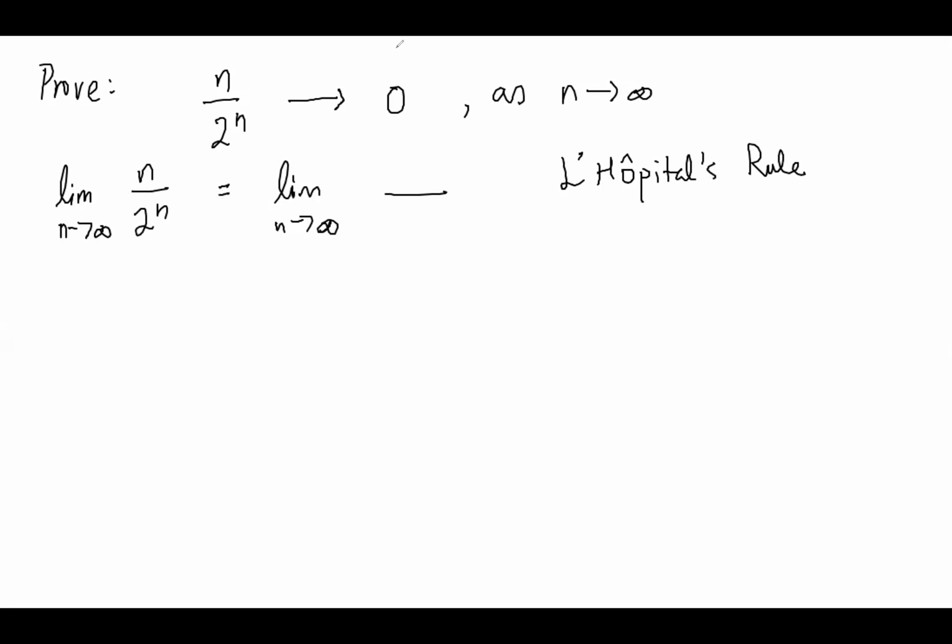So because this will be the case of infinity over infinity, right? So you can use L'Hopital's rule. So you take the derivative, it will be 1. Take the derivative of, so anybody? What is the derivative of 2 power n with respect to n? 2 to the power of n ln 2. Sorry? 2 to the power of n ln 2. Okay.